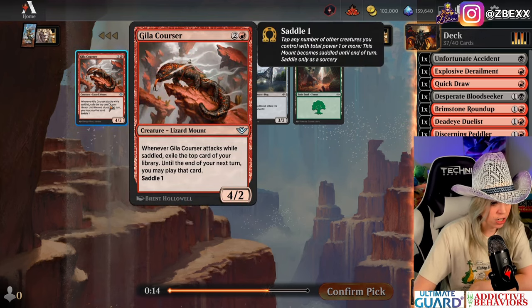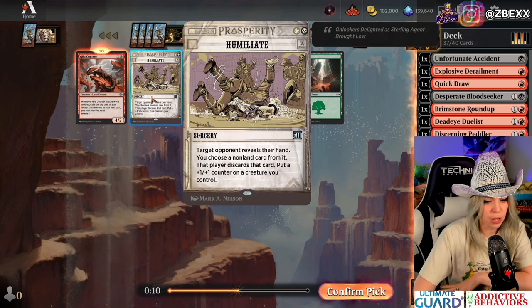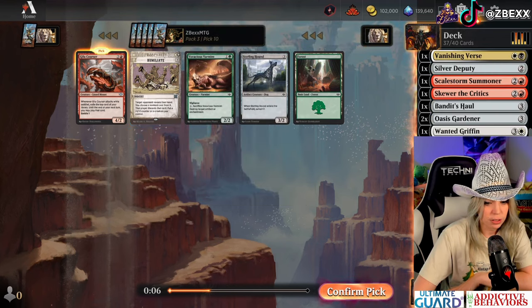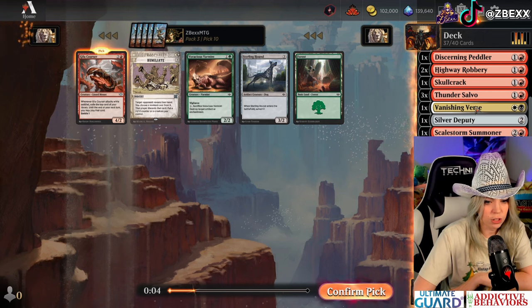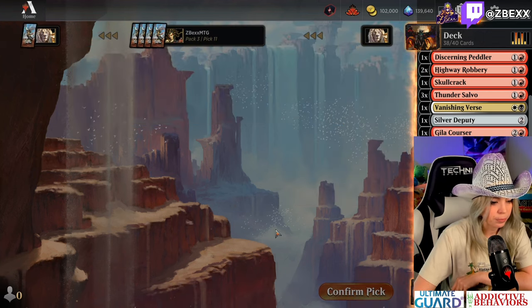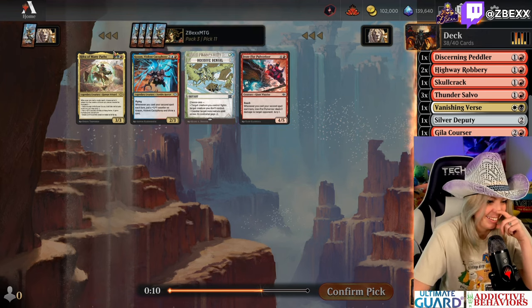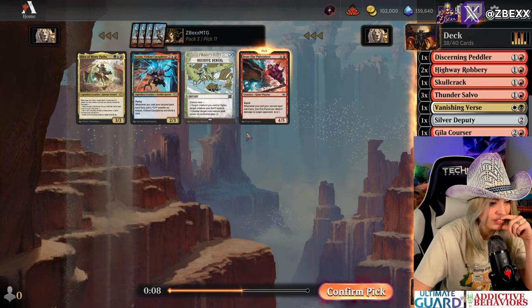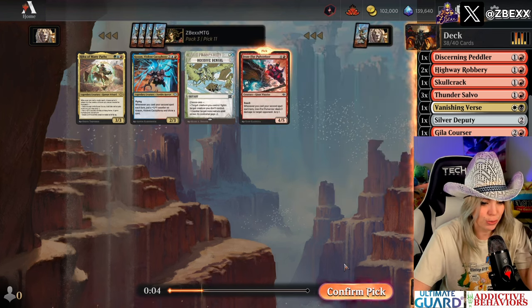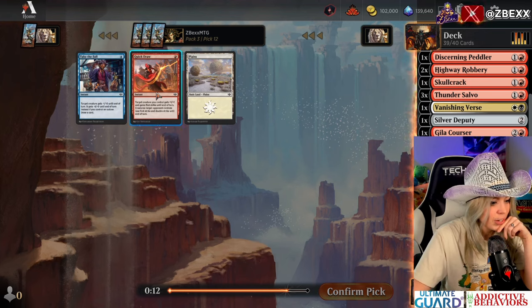Okay, creature, yes. We have the humiliate, but it's just a splash. And I think we already have one of those. No, it was vanquishing verse. Which, I like the creature better. Dude, I don't think anybody's playing red. Look at how much red stuff has been open. Reach. I said this dude was cool at the very pack one, and we get one in our deck. Quick draw.